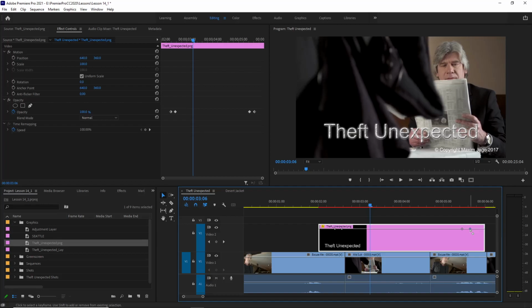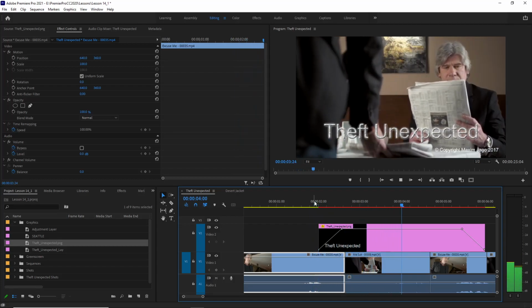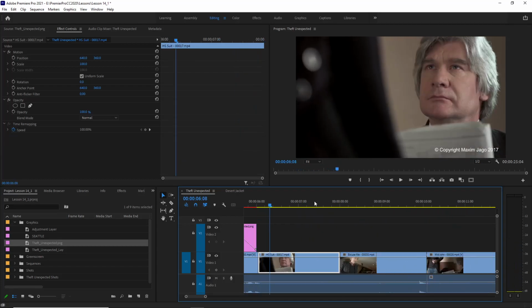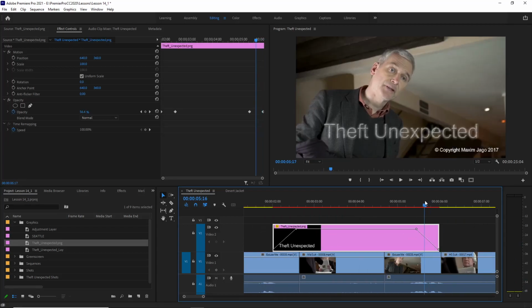So we have a fade up and a fade down on this sequence. So I can just click and drag this one down, and I'm going to try and make it look like the book, so it was kind of coming down here over to the edge. And this one I'm going to do the same thing, going to bring it down over to the edge here. So when we play this effect now, that text should zoom up, and then it will go away. There it is. So that was a really fast way to animate the ends.